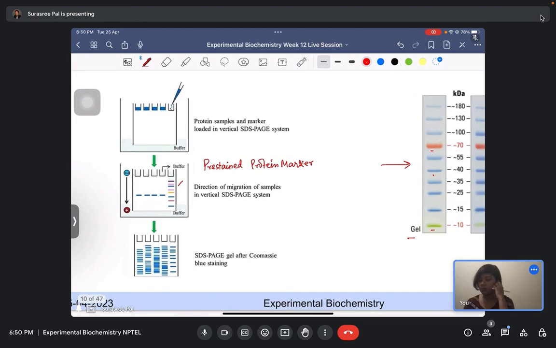And so at the end of this separation, this is an SDS-PAGE, and here what we do is that we do not stain with Coomassie blue. This Coomassie blue staining is not done before the blot, because we will be transferring these proteins to the membrane, which is why we do not stain with Coomassie blue. After this SDS-PAGE is run, we take the gel and then we directly transfer the proteins onto the blot.